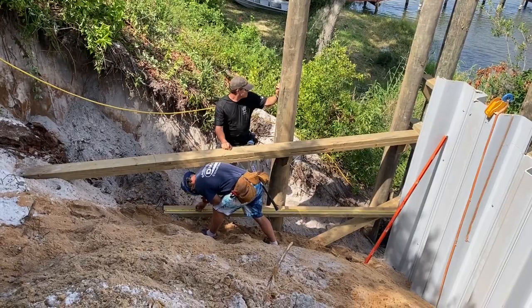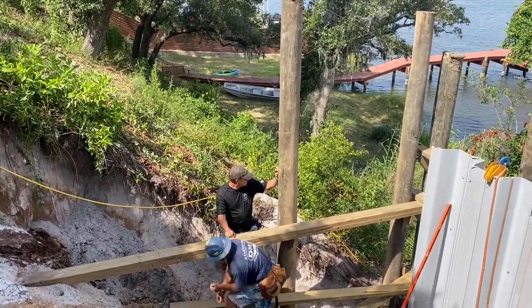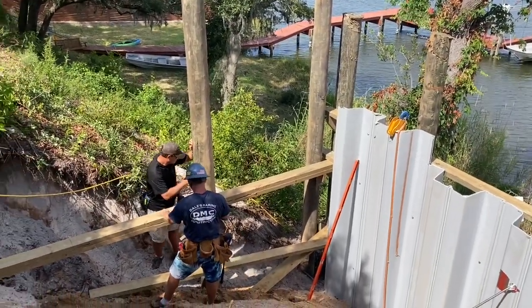Single lower whaler just as a guide. Then we got a single upper whaler that's going to catch your decking. We got the top of the wall cantilevered over the top whaler by about a foot and a half. A little extra support.